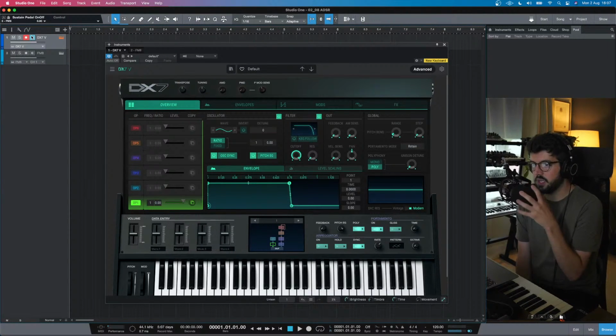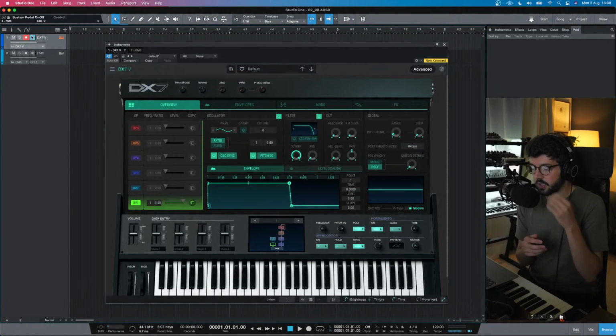So FM stands for frequency modulation. I remember a while ago thinking I knew what FM synthesis was because I knew what FM, the abbreviated term, stood for. I knew it stood for frequency modulation, but again, there's no embarrassment in breaking down this terminology. FM stands for frequency modulation. All that means is basically frequency waves moving and vibrating over the course of time, and it's about how you modulate those frequency waves.